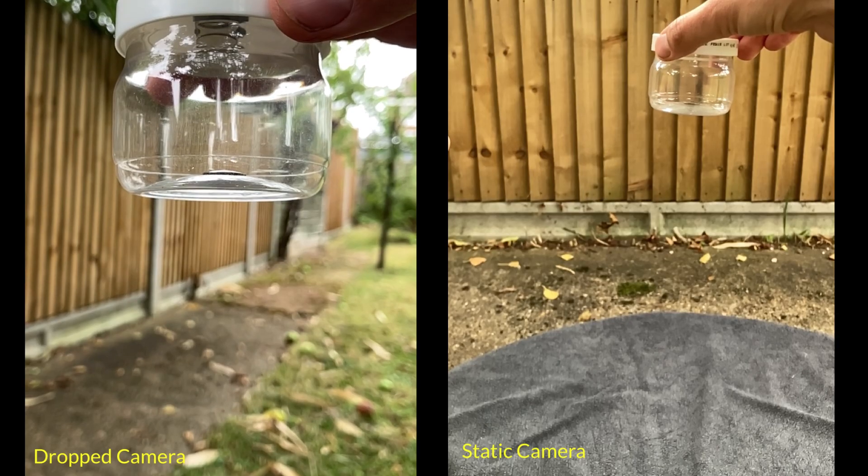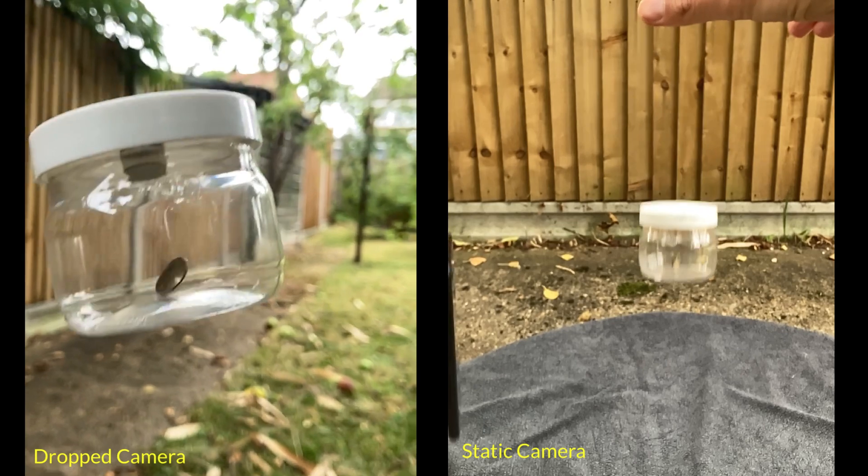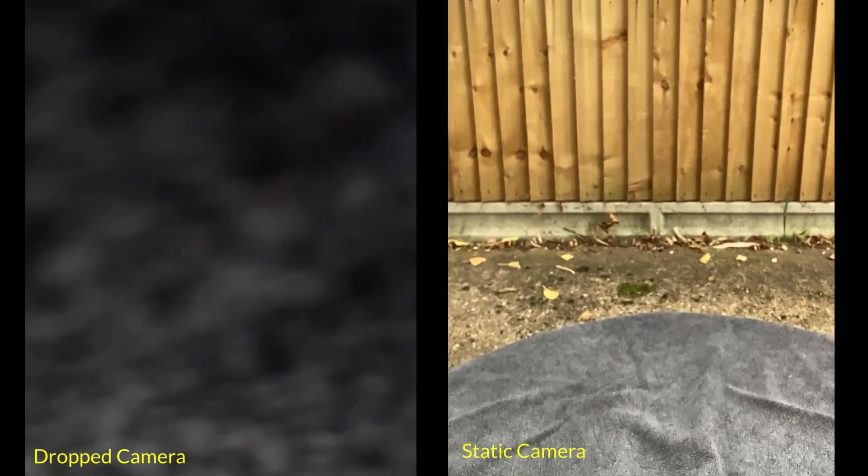It's interesting to note that the magnetic force gets larger as the bit of metal and the magnets get closer together, so this difference in acceleration increases. In fact, if you look carefully, I think just before it hits the magnet, the bit of metal actually moves upwards relative to the ground.